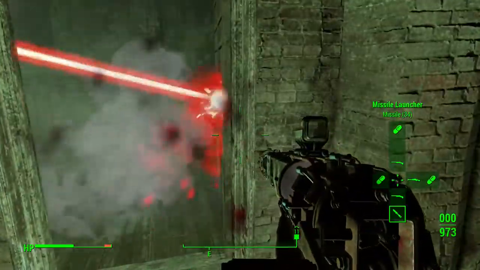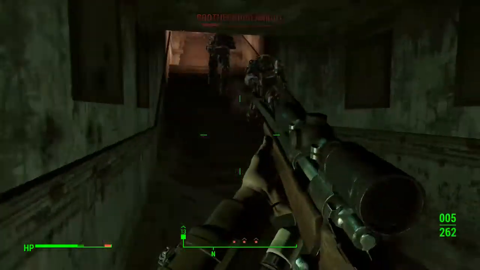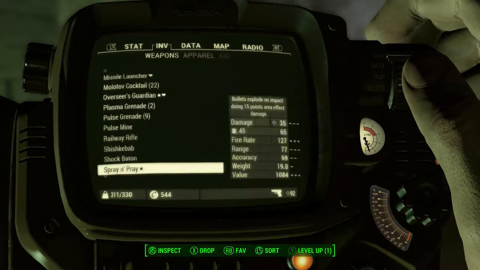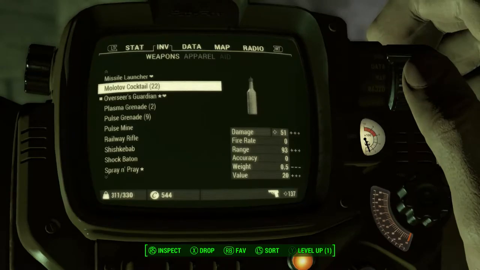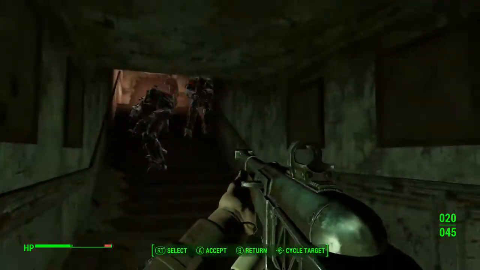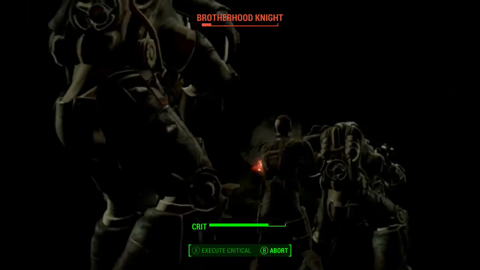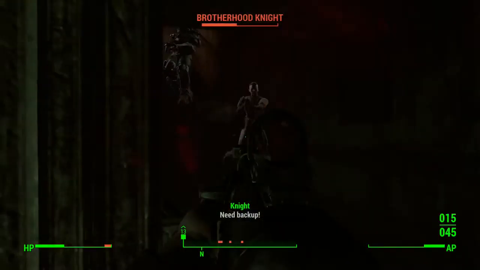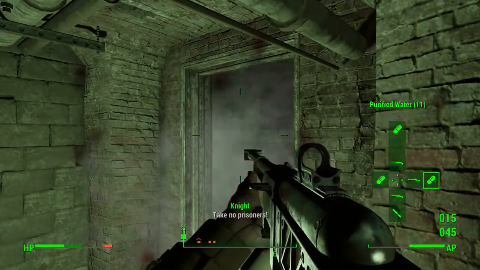Can't open the door from the front of it, can you? Oh, you can. Where's my gun? It really pushed me back. Where's my thing? Let's try that. Let's try a different weapon. Just use Overseer's Guardian.